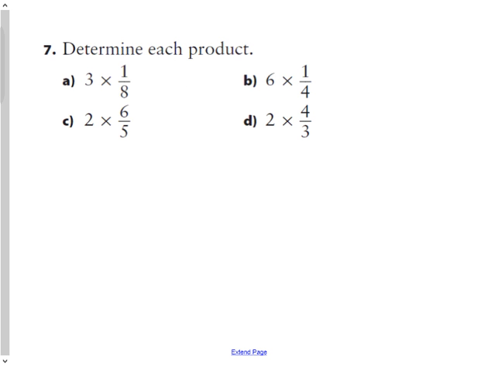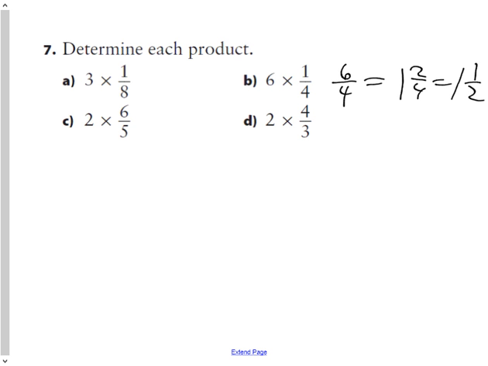Okay, we just had a fire alarm, so we're back now. Question B says 6 groups of 1/4. So if you envision 1/4 and you had 6 groups of them, how many quarters would you have in total? If you took a quarter and multiplied it by 6, you'd have 6 quarters, which we'd write as 6 over 4, which as a lowest term mixed fraction is 1 and 2/4, which is 1.5.